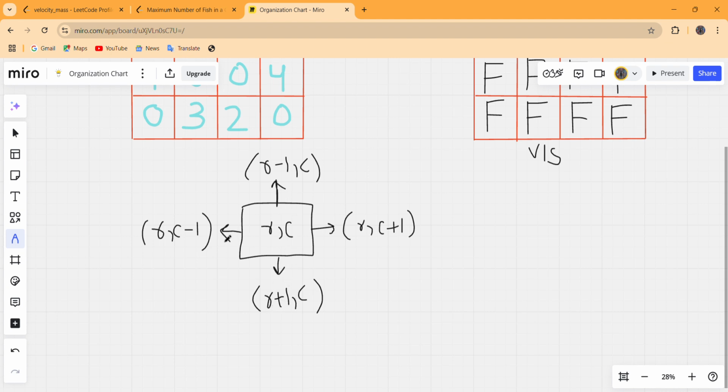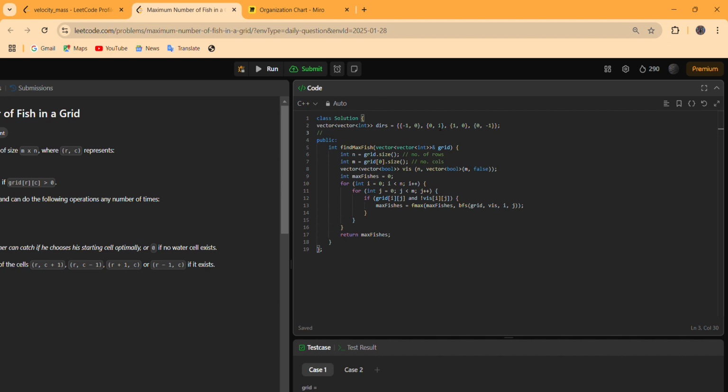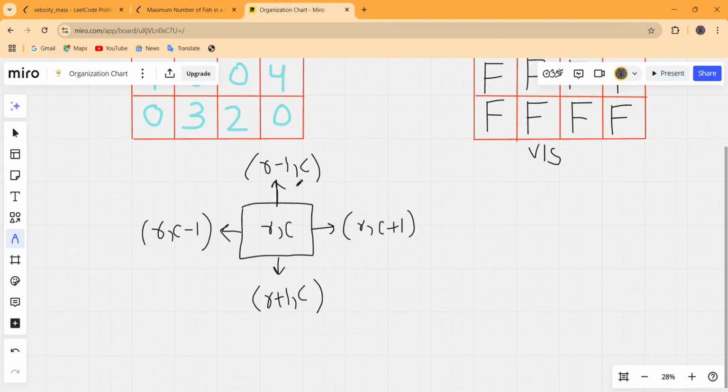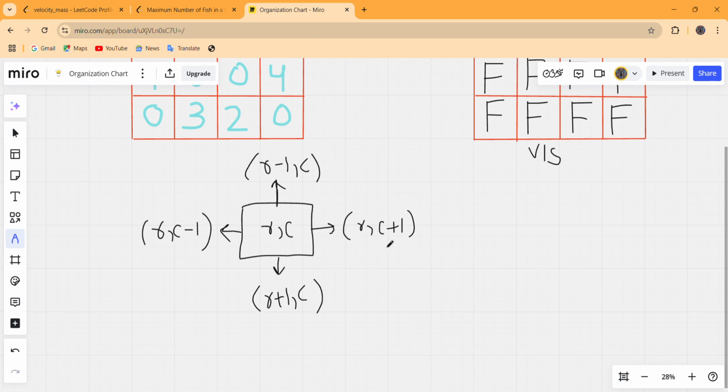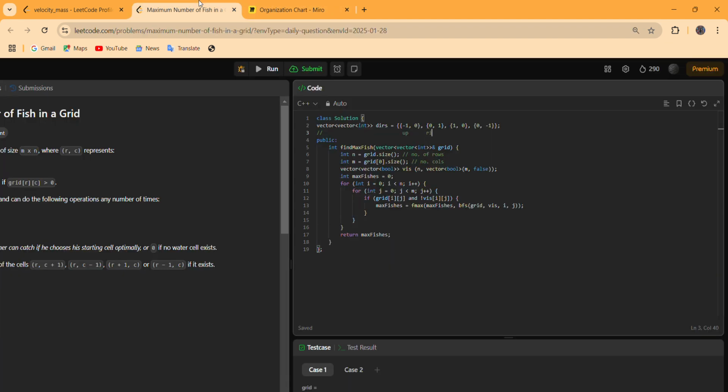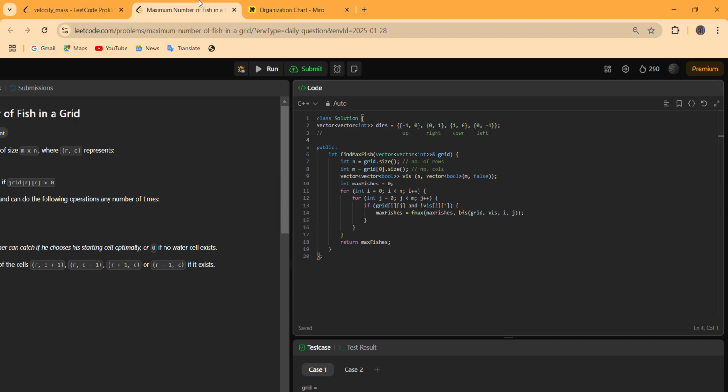And for the left movement, the row is the same, but this time the column is decremented by 1. So this -1 comma 0 represents the upward movement, that means up, and this 0 comma 1 means the right movement. This 1 comma 0 represents down, and 0 comma -1 represents the left movement, like this.